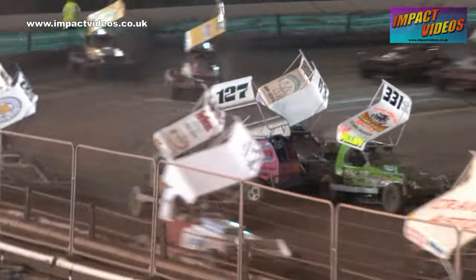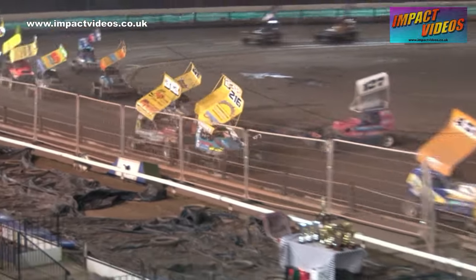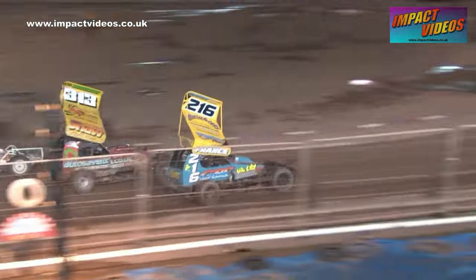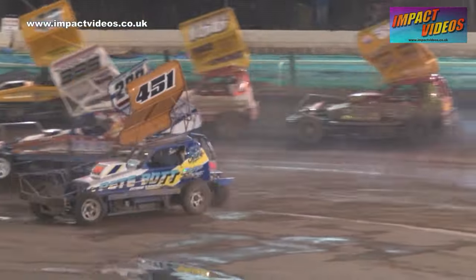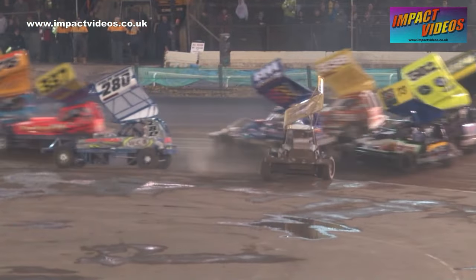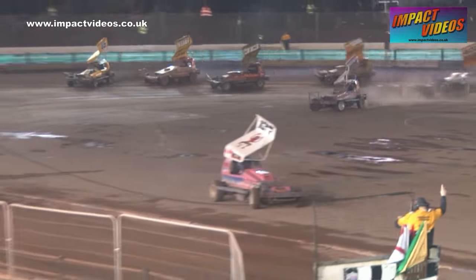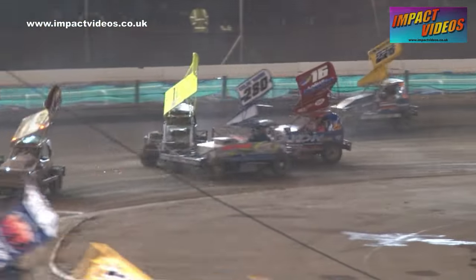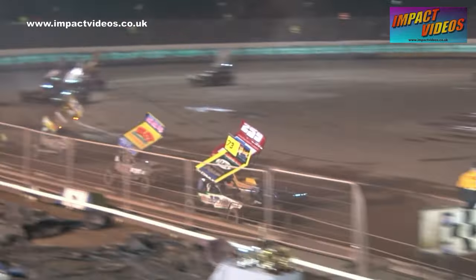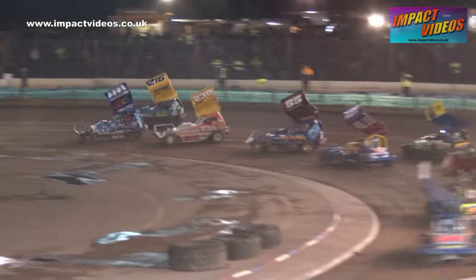Austin Moore gets it completely wrong. Being jostled and pushed down the home straight, but it looks like he's got himself off the inside racing line, and as everybody switched past him, he should have found gear and he'll be able to retain the race. Just trying to reverse off on the infield, yet he's managed to do just that. All action all around the top of the track. John Thompson, 386, is one of the first casualties. Parks up in a hole right on the infield, so he's out of contention in this one.